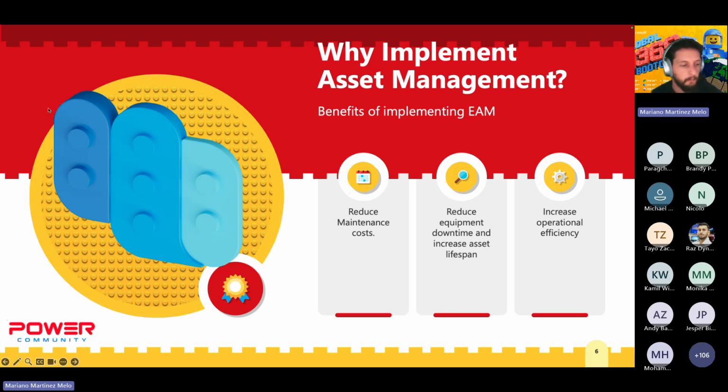Most of the time, companies that don't have a preventive maintenance plan mostly wait for the asset to break and do corrective maintenance.